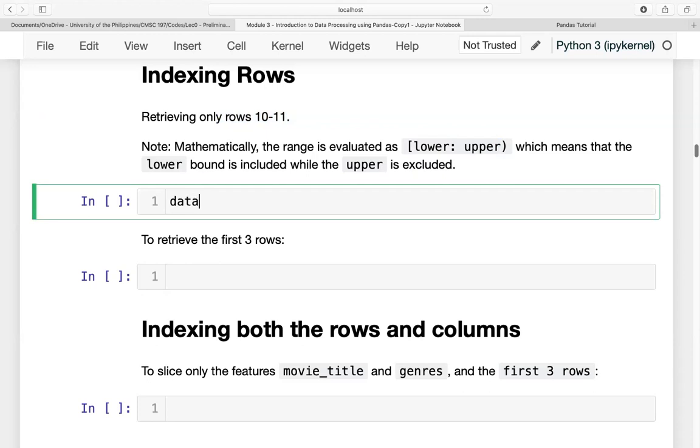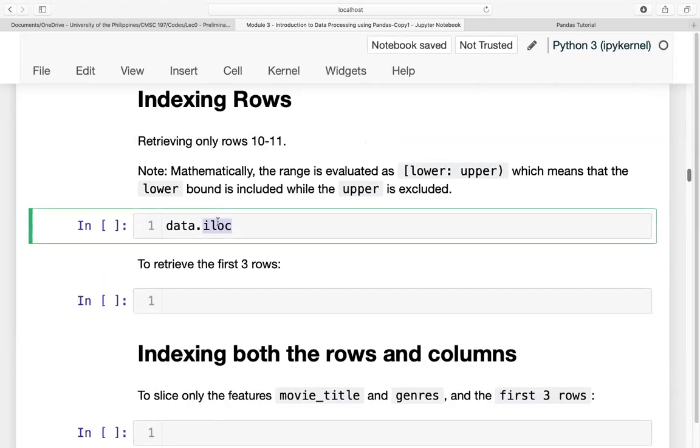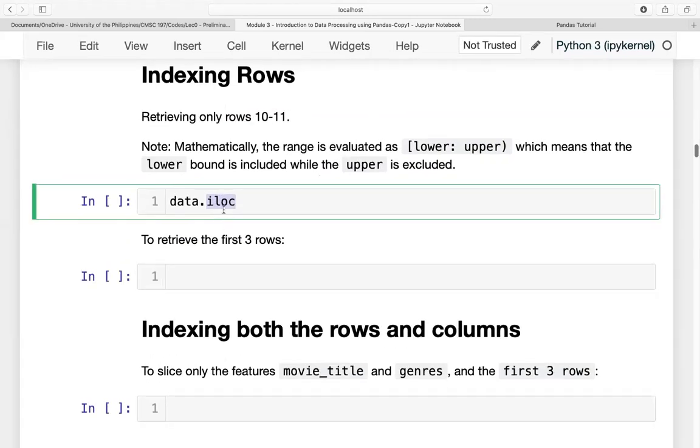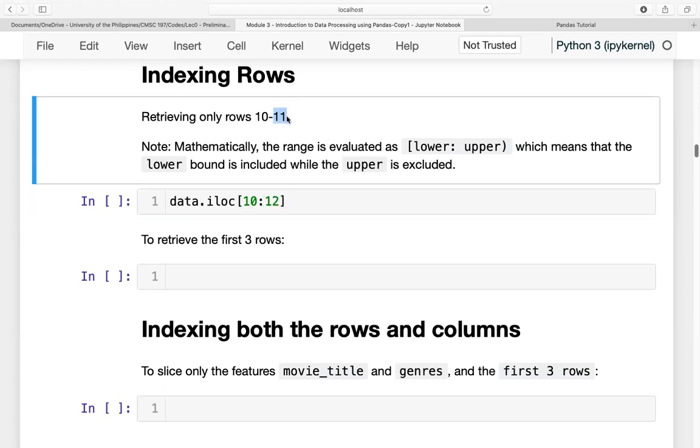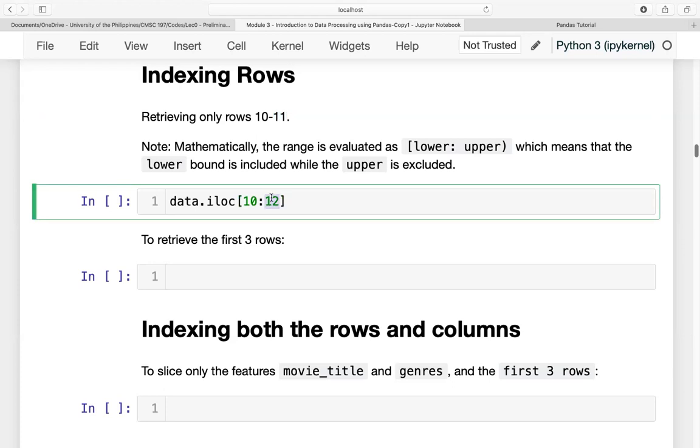So what we can do is make use of the iloc keyword. So this means the index location, right? And then we will specify the lower bound as well as the upper bound. So we only want until 11, so we will use +1 to that, so 10 to 12. Note that 12 is not included.